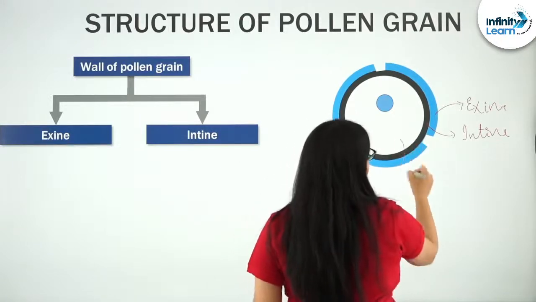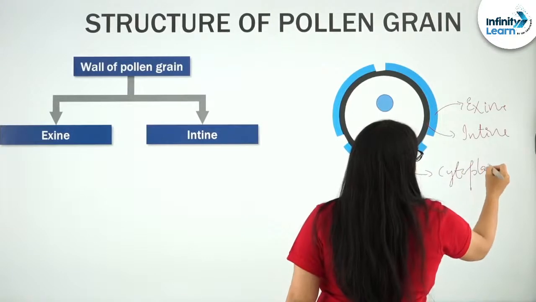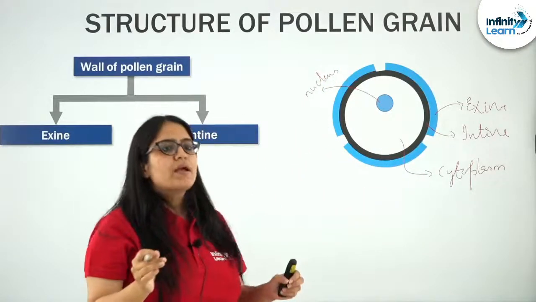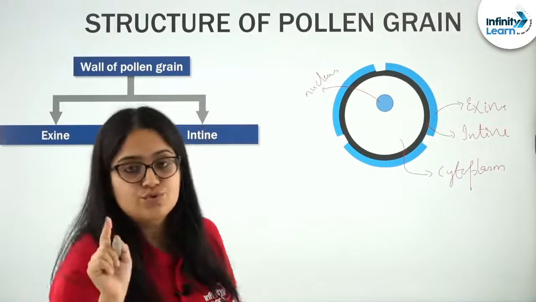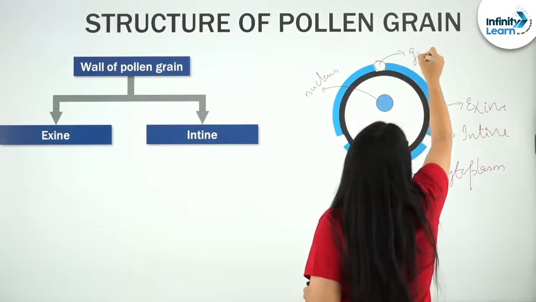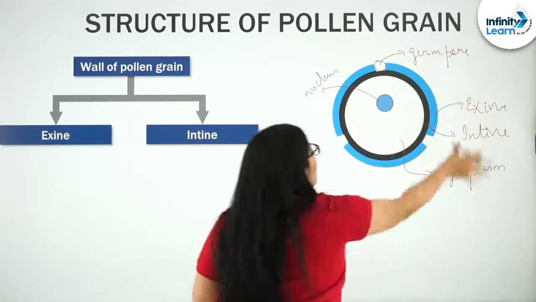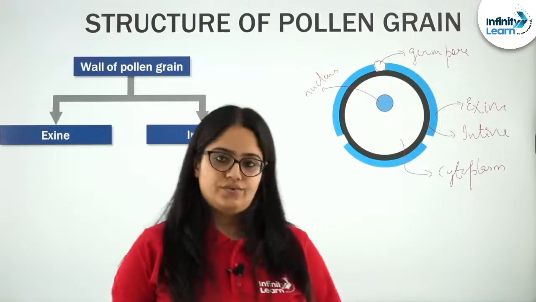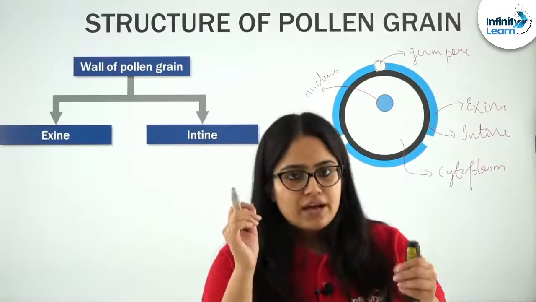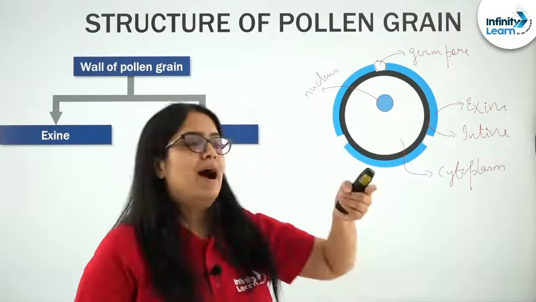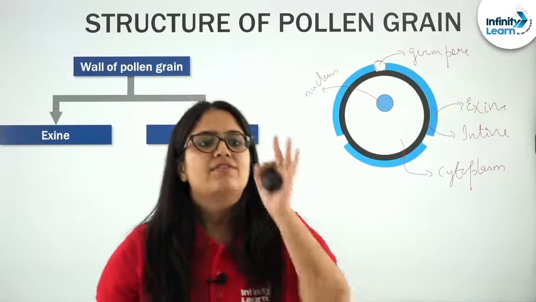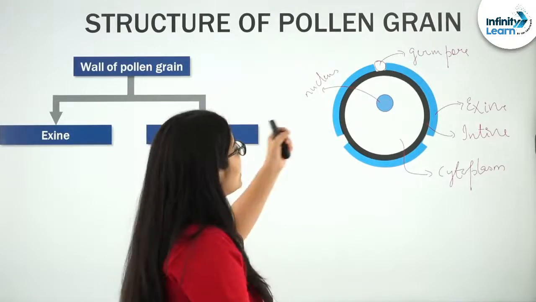Now what is this? This is the cytoplasm inside of the pollen grain. What is this? This is nucleus of the pollen grain. And other than that, there is one important thing that I want all of you to note: there are these pore-like structures. See here, these pore-like structures are known as germ pore. Okay, so this is how a pollen grain, or the structure of a pollen grain, looks like. Now I will take this intine and exine. I will do a little discussion on these two parts, and then I will come back to what germ pore is and what is the function of germ pore. So till then just give me few minutes, I will definitely get back to germ pore, but before that I need to discuss exine and intine, right?